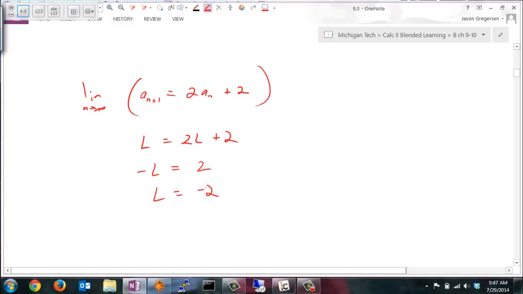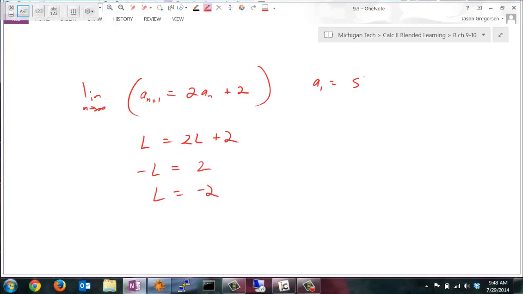How's that look? That looks weird. I don't believe it at all. If I started at some value, if I let A1 equal 5, for instance, some random number, this wouldn't make any sense at all. Because to get to my next value, I would be doubling this and adding 2. Am I getting bigger or smaller as my sequence goes? Getting bigger. I'm going to double it and add 2, and double it and add 2. But it's going to somehow converge to -2.